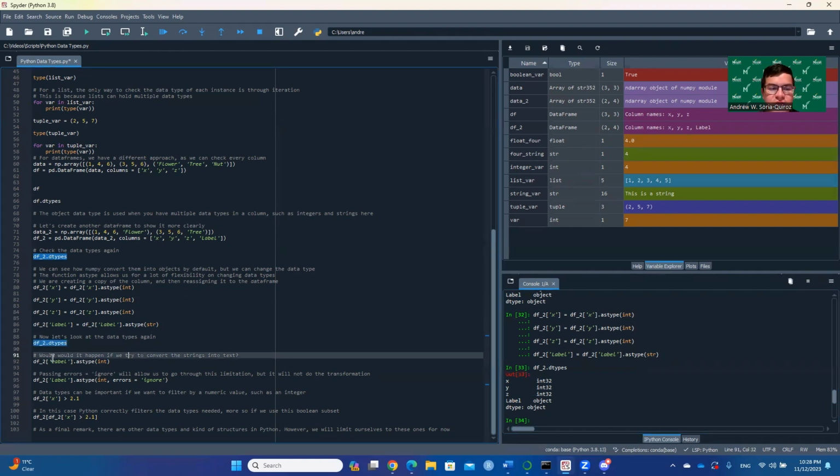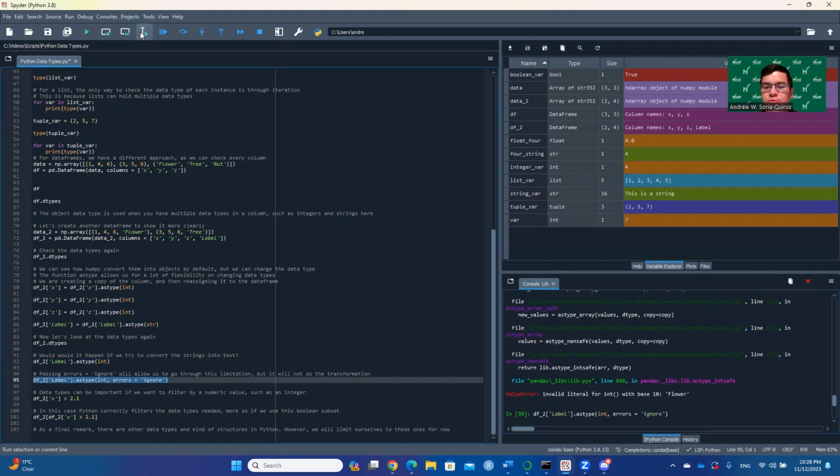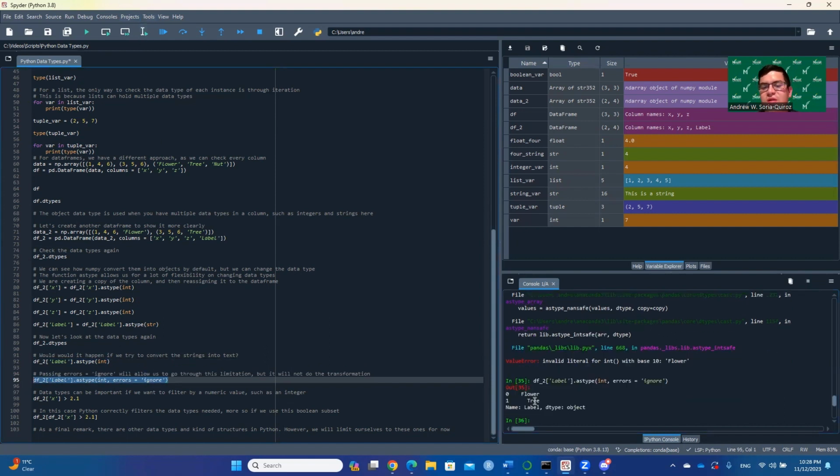Now let's try to convert this label into an integer. And you will see that we get an error. It says you cannot convert this into an integer of base 10 with the string flower. We're going to try to ignore the errors and force Python to do that. And you can see here that we didn't get anything. It just passed through the values and gave us the same stuff that we tried to convert. So lesson here, be very careful with your data types because they can be very tricky. And sometimes when you import data from somewhere else, you might have assumptions being made in them. You might want to review those assumptions to make sure that you're doing the correct comparison that you need to do.